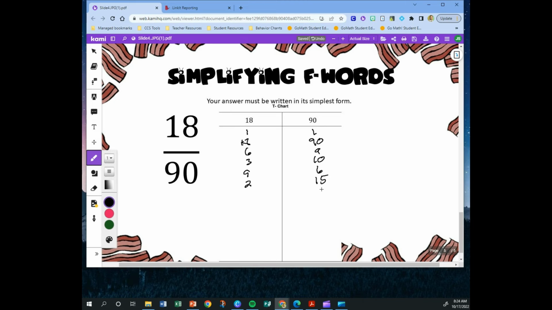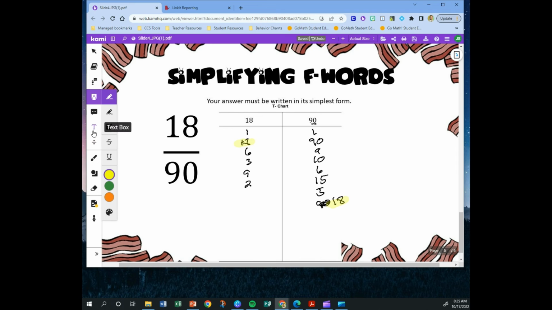Because it ends in a 0, I know it's a multiple of 10. I know it's also a multiple of 5 as well. So I know I have 5, and 5 times 20 is 100. I know if I take 2 of those off, 5 times 18 will give me 90. Oops, 18. I want the factor there, not the multiple. And if I go through this list and take a look at all of those numbers, I realize, whoa, hold on, I got something in common here. My F words have something in common. They have the number 18.